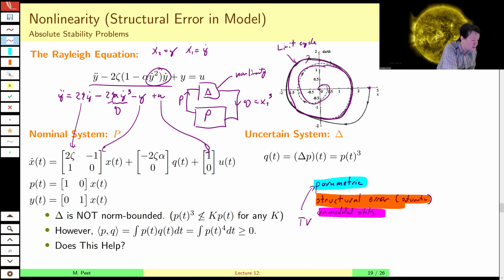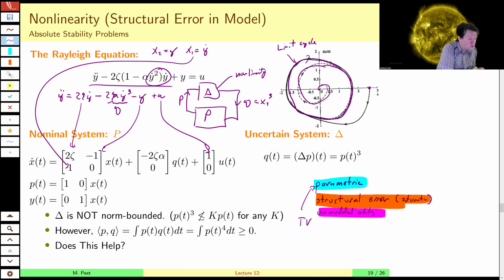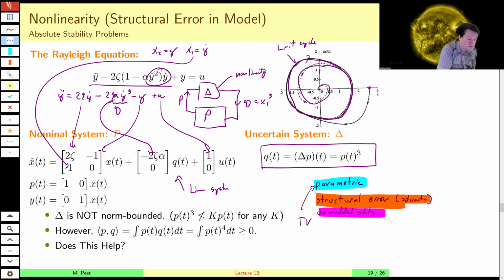This bit goes right there, and of course we got this bit right comes down to here. And then of course we got the nonlinearity, right? So we made q equal to x2 cubed, and then we have the term which multiplies q right there, and that bit goes down there. And so we've got a linear system here. So this is the linear system coupled to a nonlinear system, which is this part right here. All right, so we put it in the LFT already, right? So this is the LFT representation.